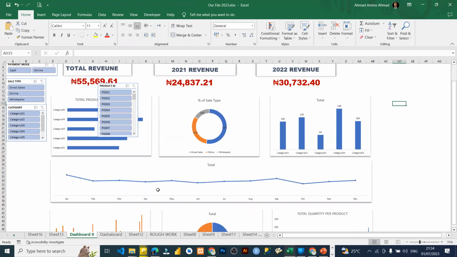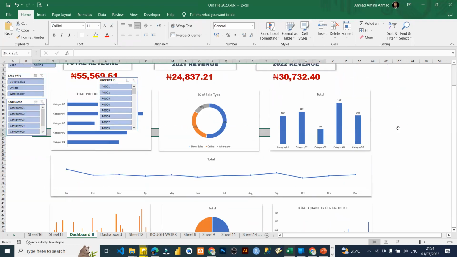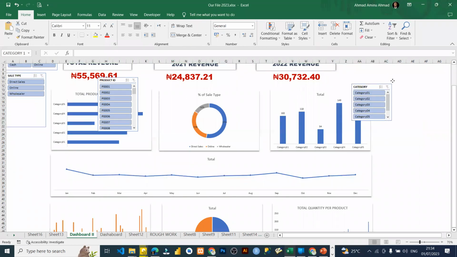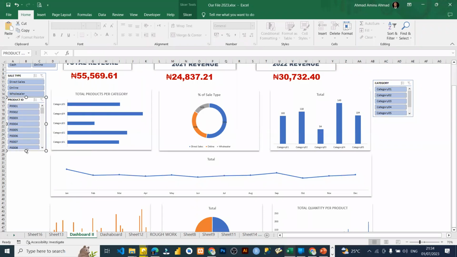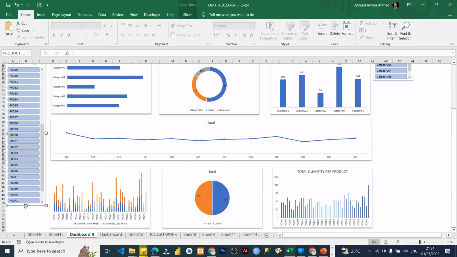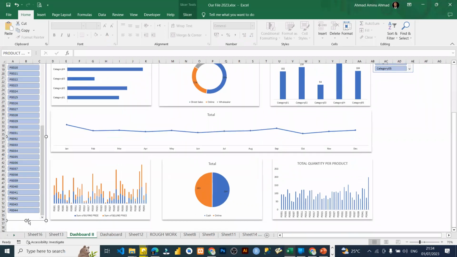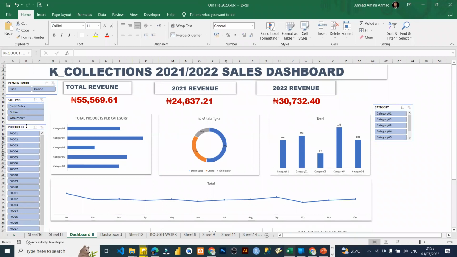The next thing is for me to put the entire column. I think I'll remove this one here. Sorry. I'll just put the entire products here. You see, I'll just drag it. Since we have 44 of them, I'll just increase this till it reaches the 44. So here it is. This is what we have. Let me just drop it a little bit.